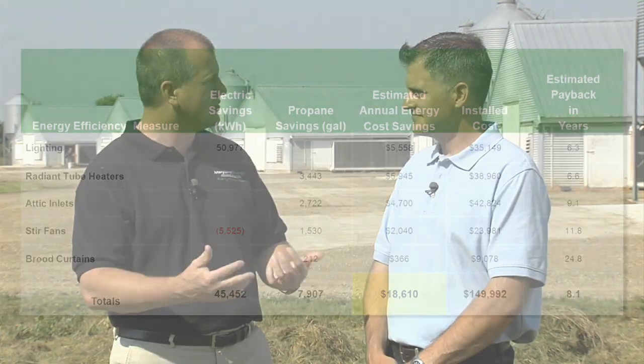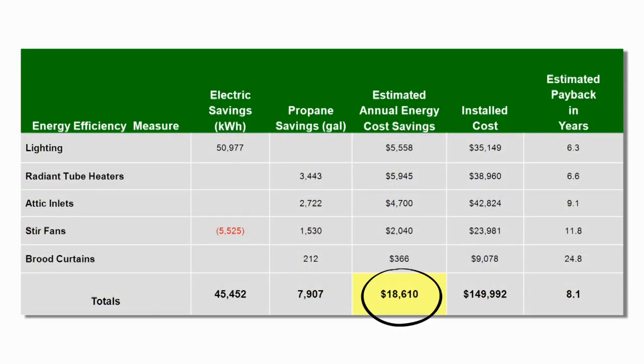That's great, and it controls some of your humidity issues also. That's exactly right — the more air we can bring into the house, it really helps lower humidity, which provides a nice environment for the birds. Now, taken together, all of these energy efficiency upgrades will save significant energy. We're projected to save about $18,000 a year in energy costs, which leads to a return on investment or payback period of about seven or eight years. After eight years, you'll have even more money to reinvest into your farm. These energy efficiency improvements do add up and certainly decrease costs.